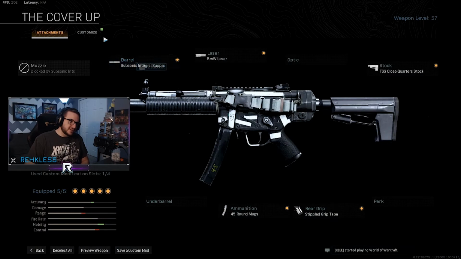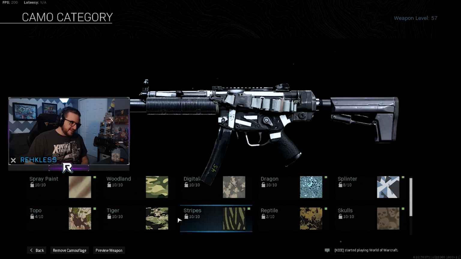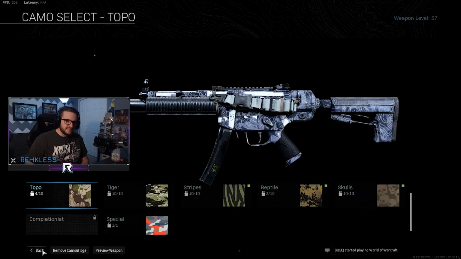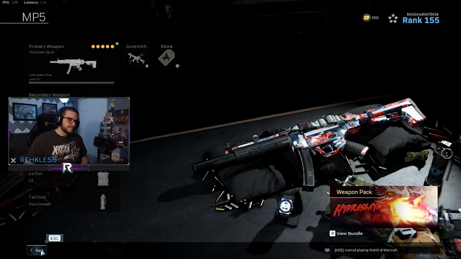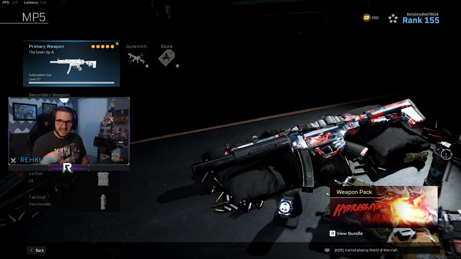What you guys should do is actually what I'm going to do right now. Come down here, grab yourself a camo that you like. Here, I'll put the USA camo on mine. And the reason that you should do this is because with this camo on it, right?